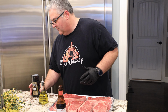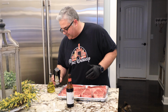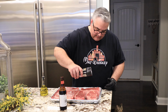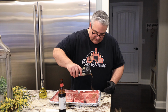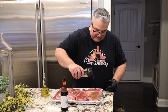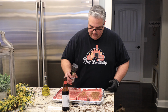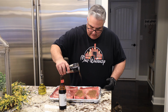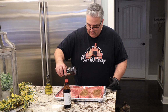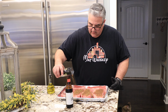All right, carne crosta right here. Find the male side of the zipper. Just going to go like this, pour it right over. Shake it out. You just want to barely hide the grain of the meat. It's about how much I like on my steaks. If you get a little bit too much, that's all right. A lot of it falls off when it cooks. So having a little bit too much is always better than having not enough.